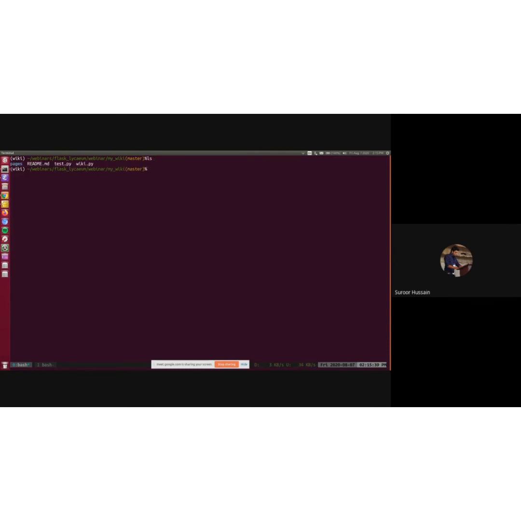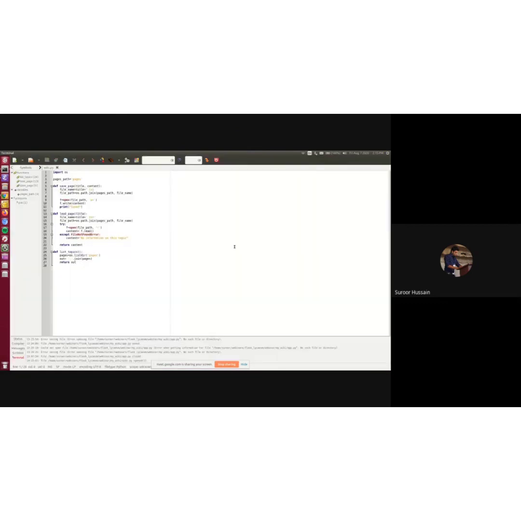Let's have a review of the wiki library for now. Yesterday we had three functions. One is save page, which lets us save a page into the wiki. We have to give it a title and the content of the page.